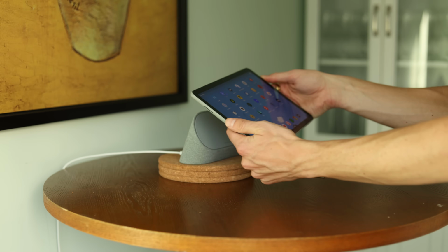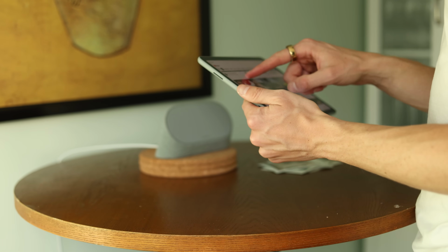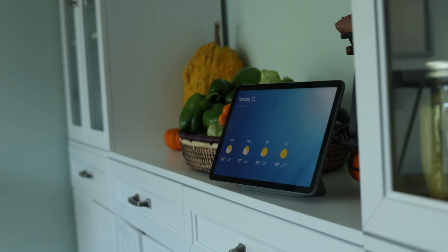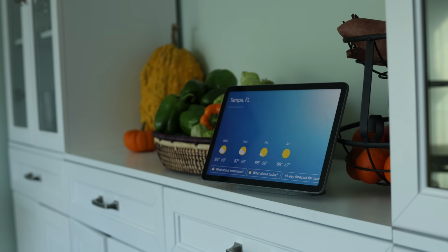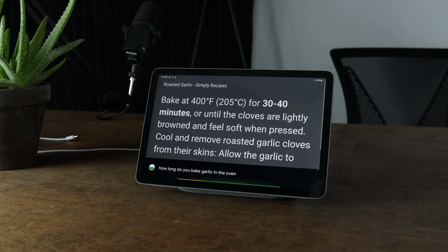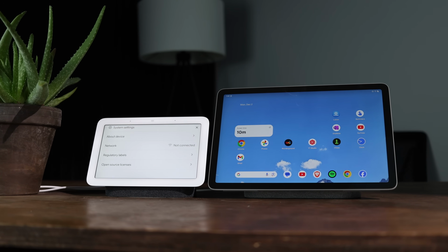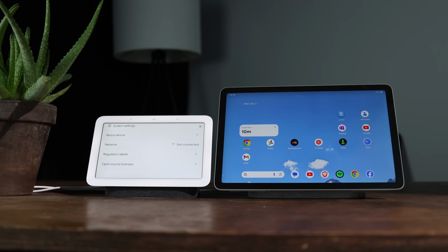And the tablet, of course, has the added benefit of, you can take it off the base and use it as a tablet. It's also only like $280-ish, I think. And considering you're getting a smart speaker and a tablet, it's definitely a compelling buy. And speaking of the voice assistant, even though Google's kind of migrating from Google Assistant to Gemini, ultimately they're basically doing the same thing. They're the core of the ecosystem, a true core. This, and of course your accounts, tie everything together.